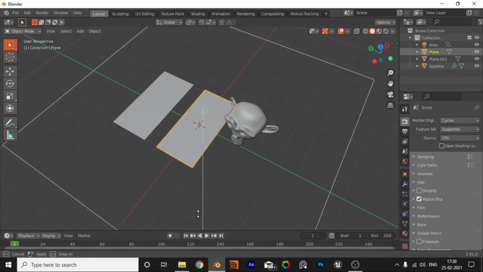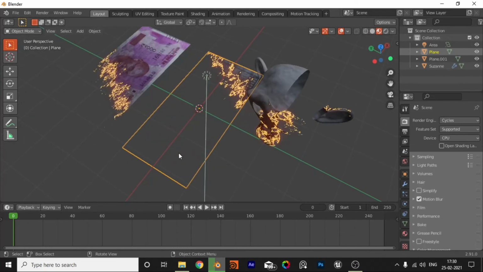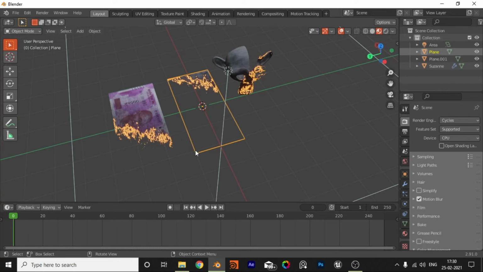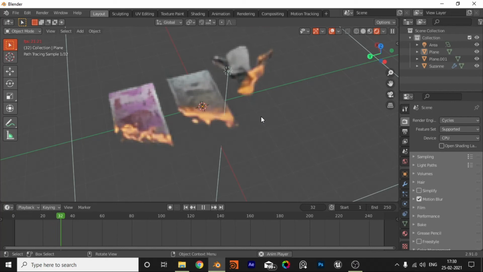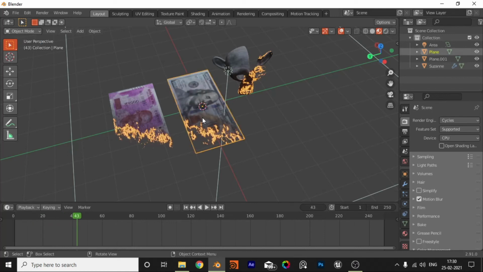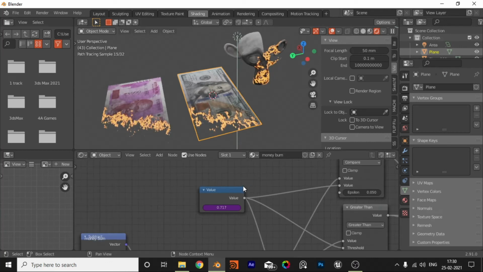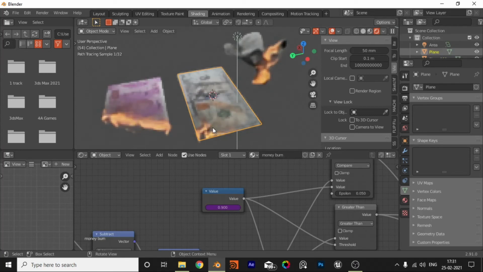Oh gosh, I don't have a good GPU right now, so let's just see it in Cycles. As you could see, right now it's reversed. Let me just fix that also. So this is reversed. This is animating because we have just edited this material. We could do it for all of them.